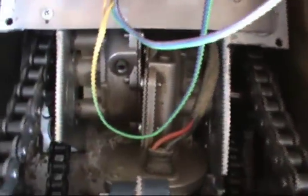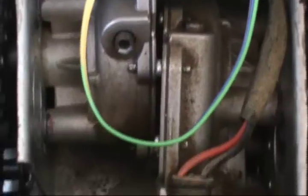And you can see the gap between the two. Where's that? There. The gap between the two motors. It was parallel. Now it's a little bit canted. So hopefully my shaft from the motor is not bent.